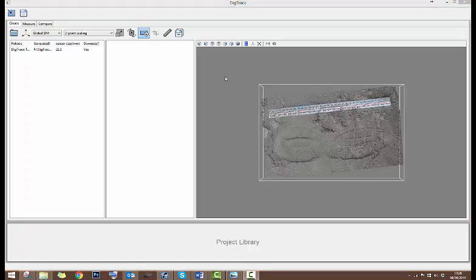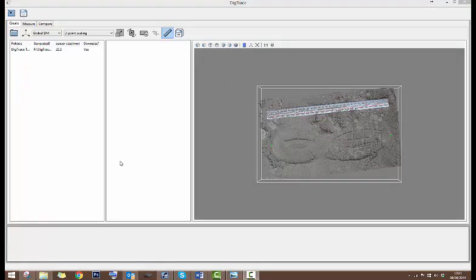You can also measure the distance between 2 points by using the measure function. Again, deselect any toggled function, toggle the measure tool, and then place the points on the model. This will display the scale distance value in the bottom left-hand corner of the screen.